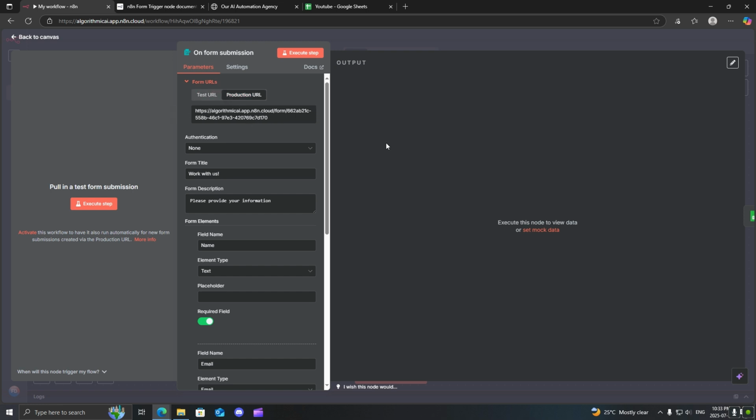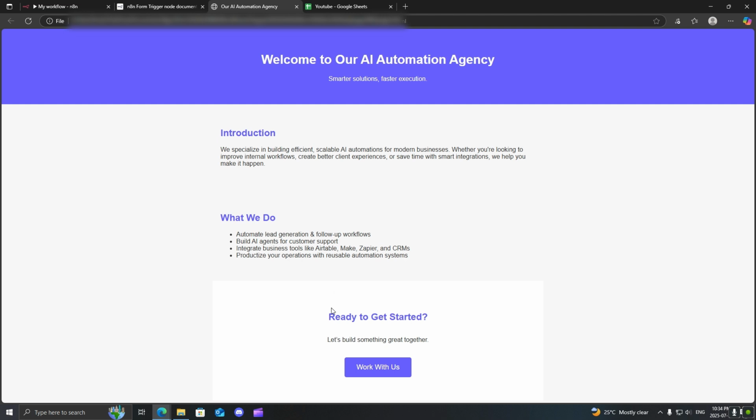So in that case, it will just open up a separate link and it will be using the N8N web page. But I'm going to show you how you can cleanly integrate this into your web page. What you're going to want to do is, whatever web application you're using, if you're using Squarespace or WordPress, usually you will have some sort of button that you can add to your web page that will say work with us or contact us. And the majority of times you can embed a URL into that button. That is the best way I can suggest you using this on form submission.